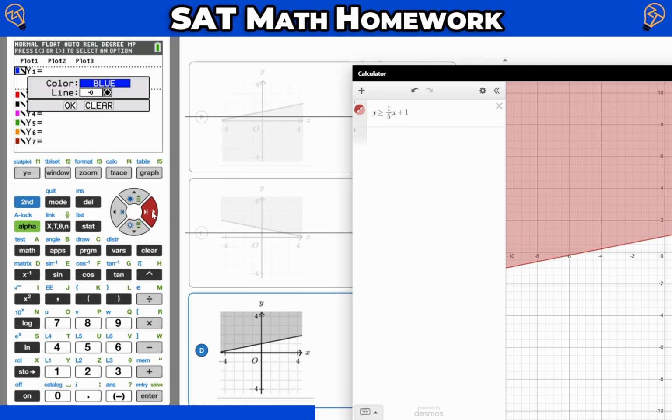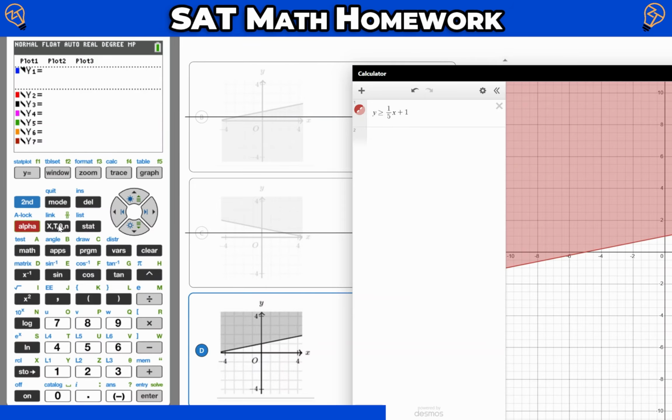This just traces the graph, which I'm not really sure why we would need to just trace it. And then these ones don't really apply here. You can see this one's just a dotted line instead of a solid line. So different ways to show it. But the main ones were the fact that you can make the line thicker, which is neat, but greater than or equal to versus less than or equal to. So let's go back to greater than or equal to, and we'll just go to OK by pressing down and enter, and then we'll type this in.